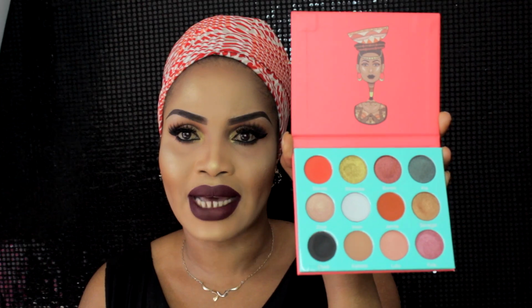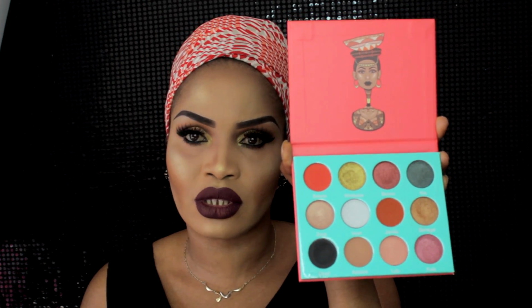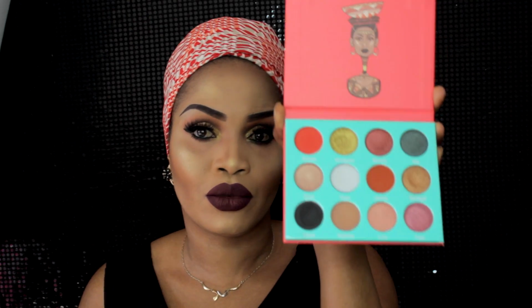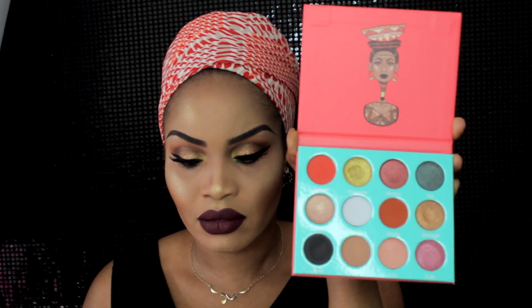Depending on the look you create, you might be able to just use this palette. But if you're creating a look that needs your crease to be well blended out, you might need to reach for one of the other palettes. In this case, I reached for the Nubian to help out. I could have reached for any of the others. I could have reached for the Nubian 2 or the Masquerade.